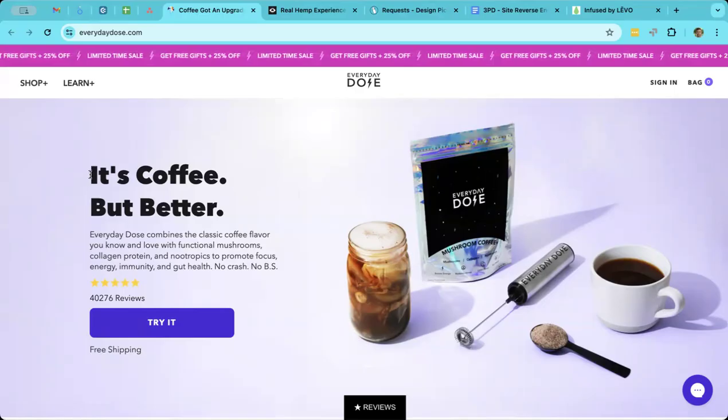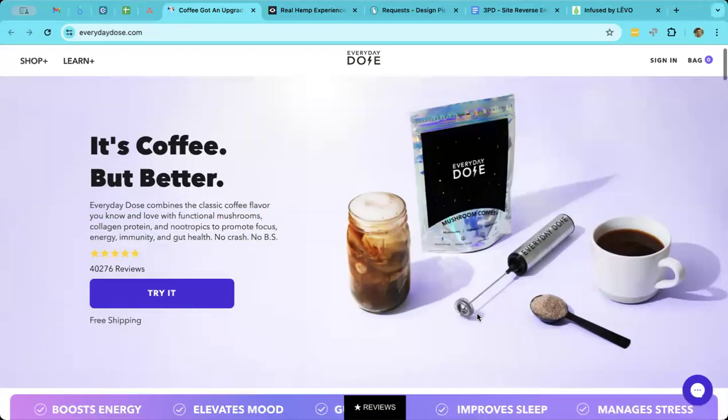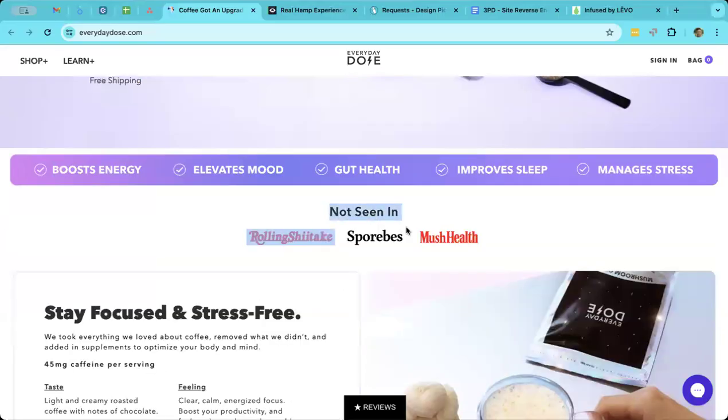Immediately before we're hit with any type of messaging, we have a ribbon that shows us we have a promotion, and then we immediately get a call out of why something might be better, along with subtext to reinforce that. And we get nice clean imagery here. Then we get a nice "not seen in," which is hilarious, because they did a little spoof off of what people sometimes use in the ribbon.